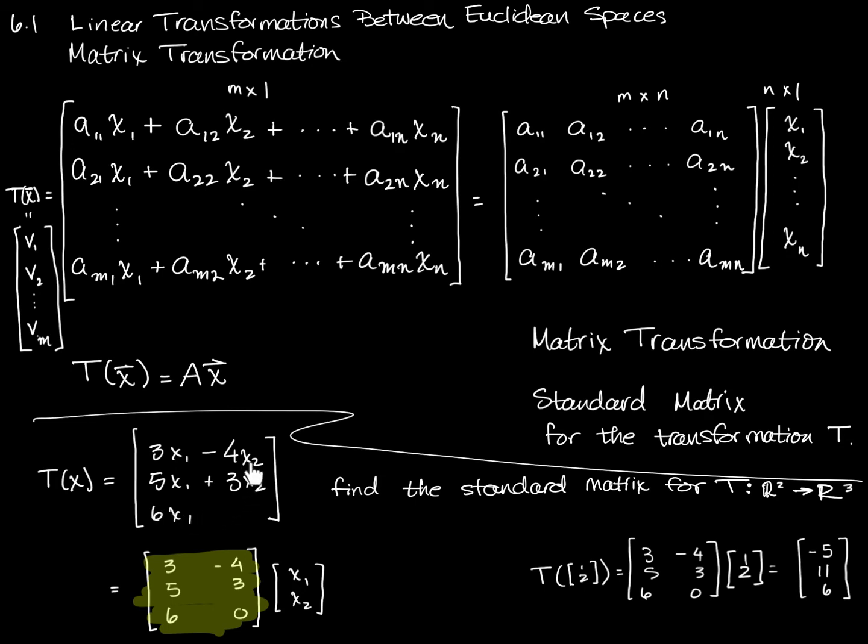So, having been given a transformation in its most generic form, taken it apart to find the standard matrix that I use to multiply by any 2 by 1 vector. In this case, it's coming from a 2 by 1 vector. I'm multiplying a 3 by 2 matrix onto a 2 by 1 vector. I've identified the generic vector, pulled out the coefficients effectively, and so now I can use that standard matrix on any vector in R2 to find its image in R3.